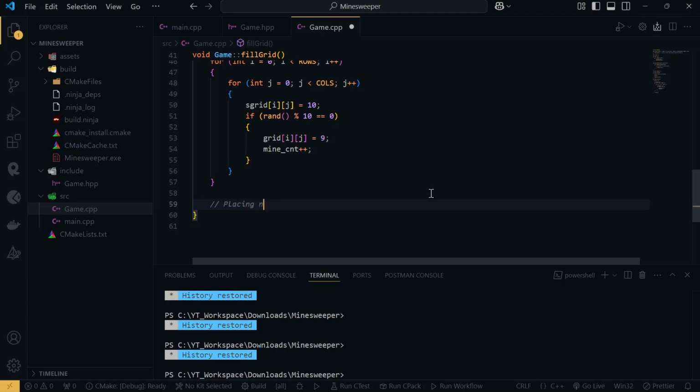Now, we will place the number of mines around the current tile.